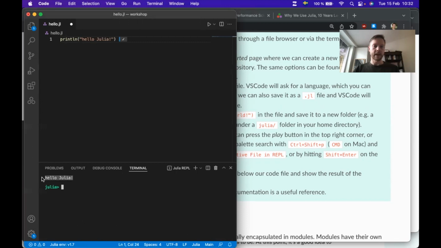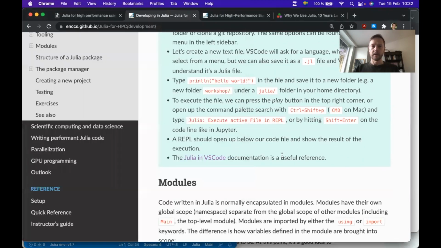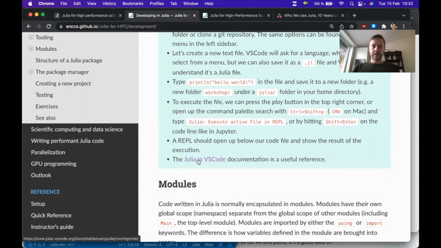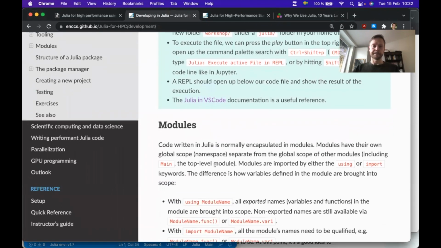And now it actually executed this code. Okay, so that's mission accomplished. Just to get started, there's a link here, documentation for the Julia VS Code extension. It can be useful.